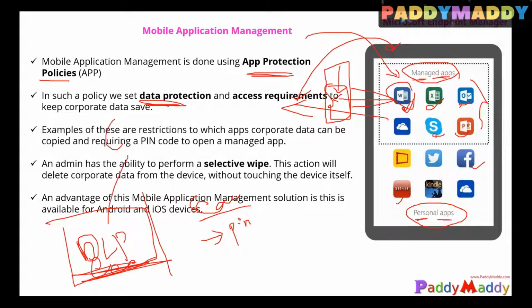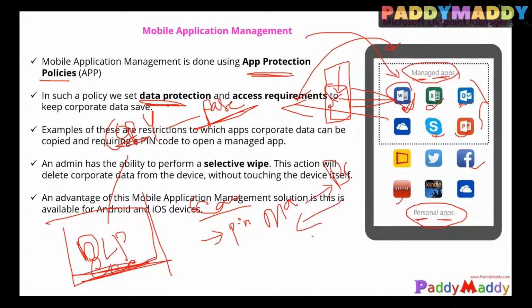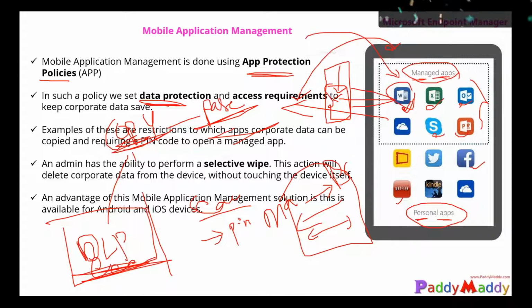Another thing, as you said, is that copy paste can be blocked. You're talking about all the conditions: one side is managed, the other side is personal, right? You want to block from here to here, or here to here, or both ways. You can do all these conditions, and copy paste can be blocked. So this is the kind of settings that can be applied.